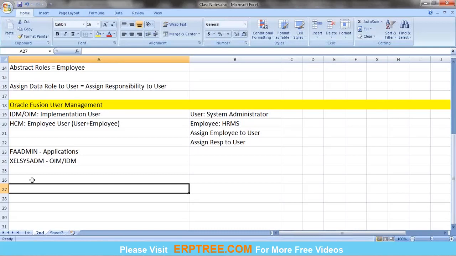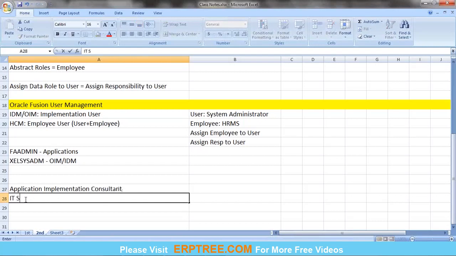In Fusion, if you want to do any configuration in the Fusion environment, we require roles called Application Implementation Consultant and IT Security Manager.